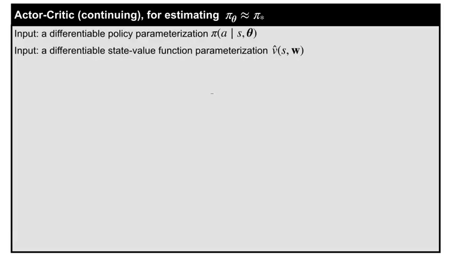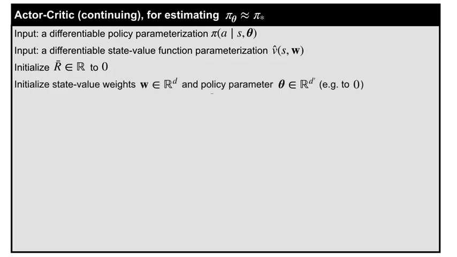With the policy update in place, we are ready to go through the full algorithm for average reward actor-critic. To start, we specify the policy parameterization and the value function parameterization. For example, we might use tile coding to construct the approximate value function and a softmax policy parameterization. We will need to maintain an estimate of the average reward, just like we did in the differential SARSA algorithm. We initialize this to 0. We can initialize the weights and the policy parameters however we like. We initialize the step size parameters for the value estimate, the policy, and the average reward. And they could all be different.